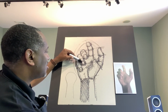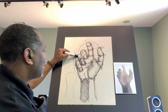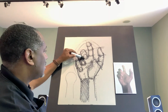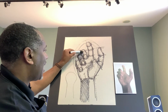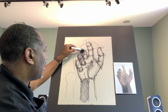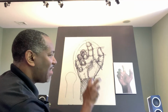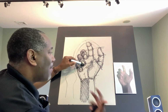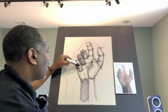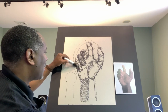Then I'm going to start laying in some tones and values on top of each one of the fingers, to begin to block those in, to get a sense of those tones and values. And you see how dark and rich the values are in here. Now you, of course, got to look at whatever hand in which you're working with and the skin tone of the person you're working with too. All those change all the value tones in the scale. Or depending on how much light is actually there, it changes all the values in terms of who you're working with.